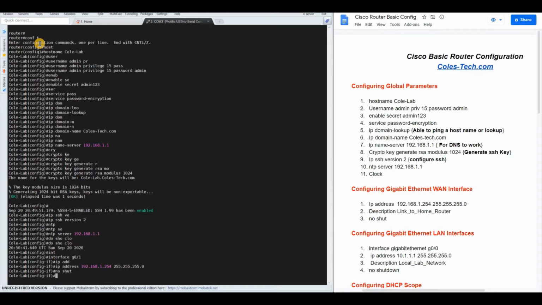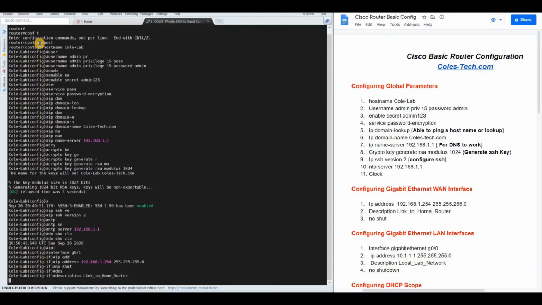No shut. Let's put a description on it as well. Alright, link to home router.